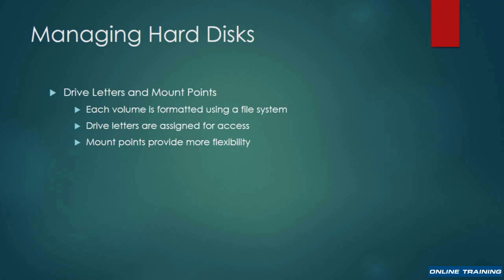Every volume that you create is going to have one of 2 things assigned to it, assuming that you actually want to access it in File Explorer, which is kind of the point. That's a drive letter or a mount point. Now, a drive letter is the typical way of doing it. So we've got the C drive, and if I had an additional hard drive, I might call it D or S for storage or whatever drive letter is available. You can call it whatever you want to call it.